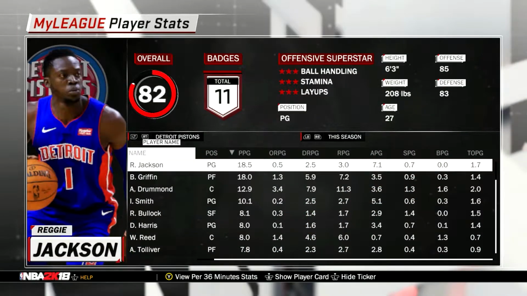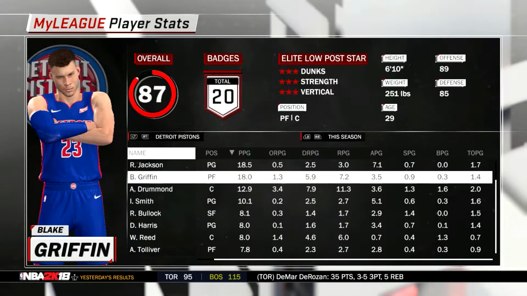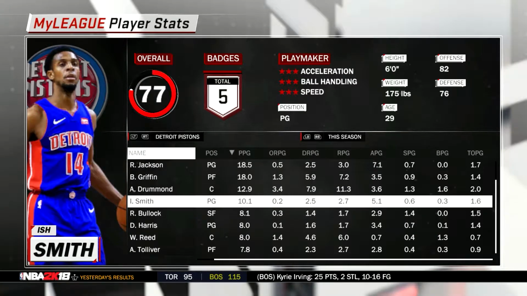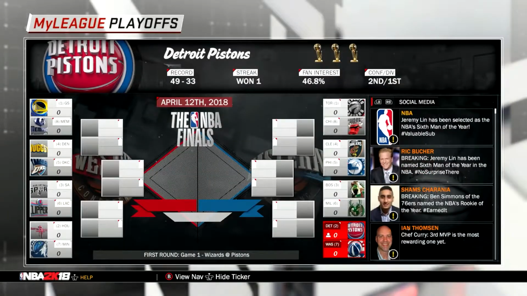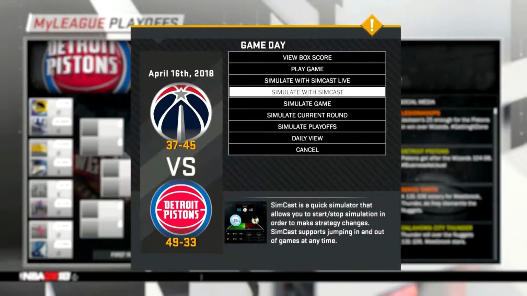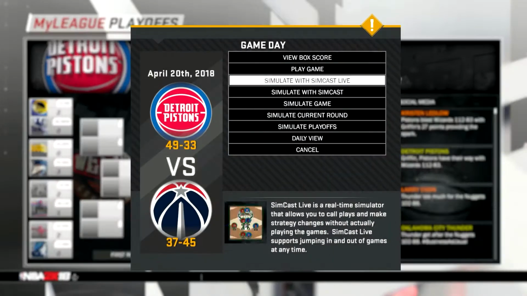Looking at our player stats, Reggie, number 1 in scoring on the team. 7 assists to go along with that. Blake, 18 and 7 a game. Andre averaging a double-double with nearly 2 blocks. Ish Smith with 10 points off the bench. Now, let's hopefully get past the Wizards in round 1. We should be able to beat them. They do not have the front court to deal with us.